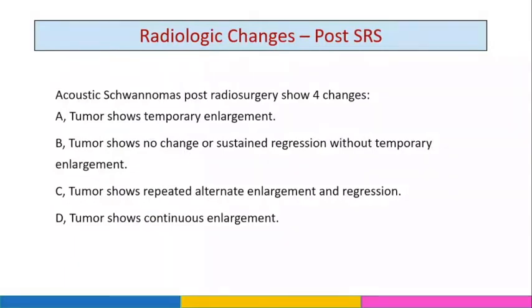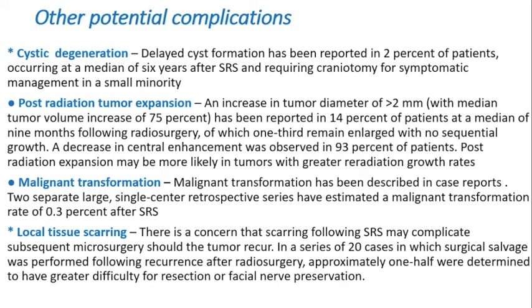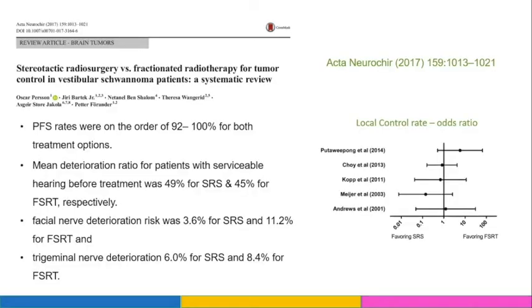Dr. Shankar is going to talk about radiological changes post SRS, so I will probably not go into the details, but sometimes it can show temporary enlargement and cystic degeneration, as Dr. Shilpa showed, and that can occasionally cause some symptomatic problems. The other things which you can see are cystic degeneration, malignant transformation very, very rarely, and local tissue scarring has been reported by some teams who have operated on such patients.